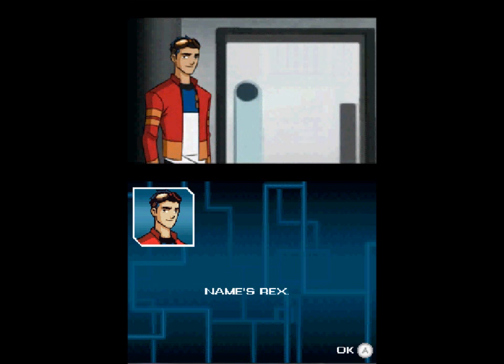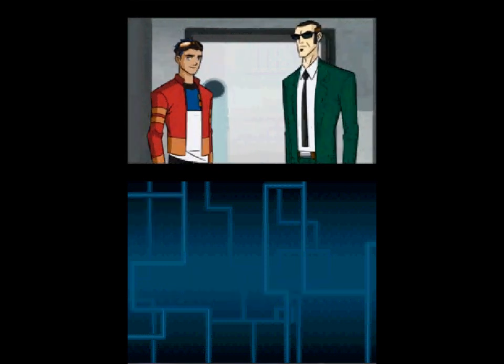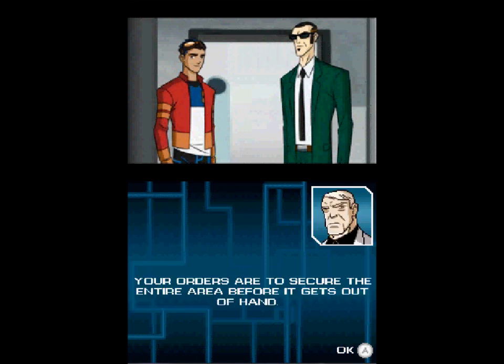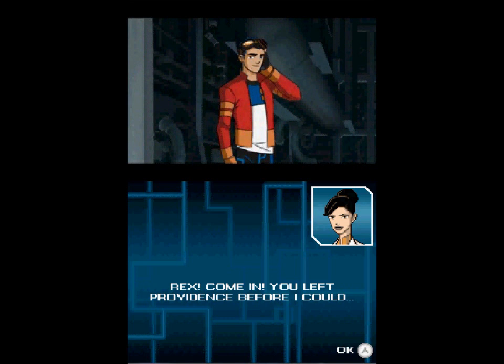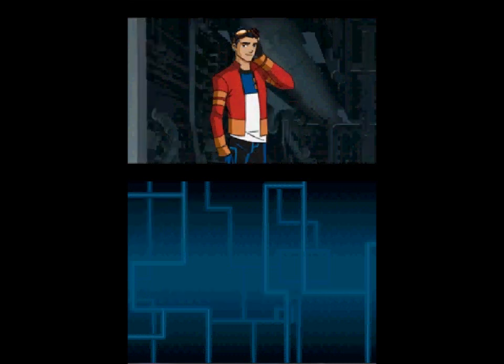Let's see. Name's Rex. I make machines out of my body and use them to fight evil. But you probably knew that. No, I didn't. His name is Six. Six most dangerous men in the world. Rex, we have reports of evil outbreaks all over the planet. Your orders are to secure the entire area before it gets out of hand. Oh, joy, another day. Superhero saves the day. Rex, come in. You left Providence behind. Can't hear you, Doc. Let's get this party started. Tear something up.